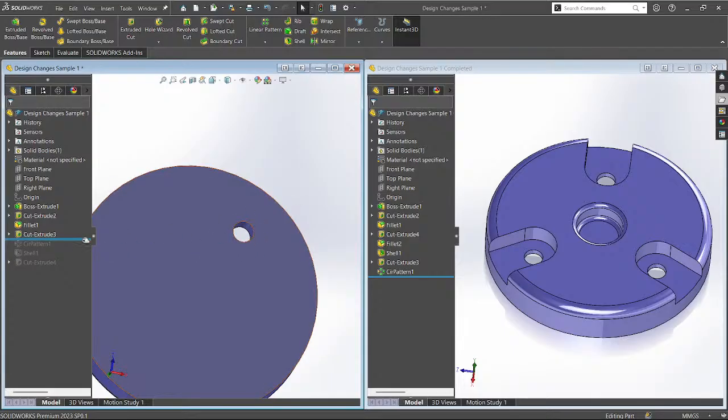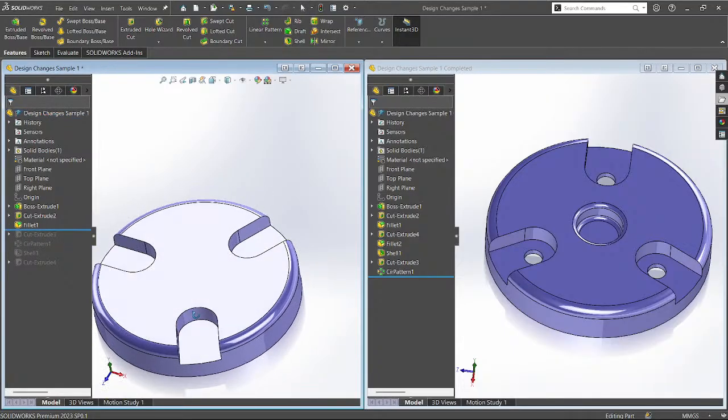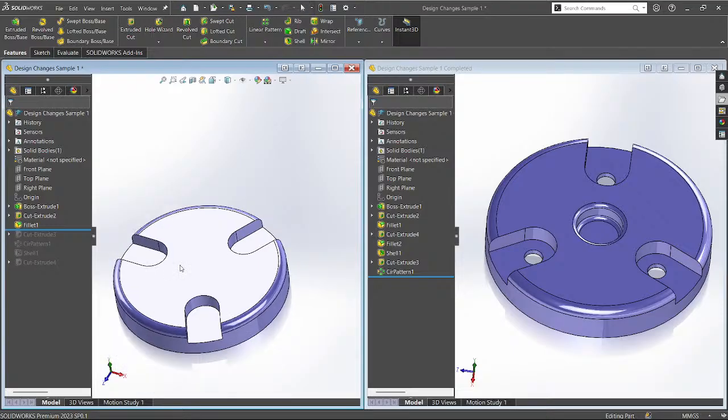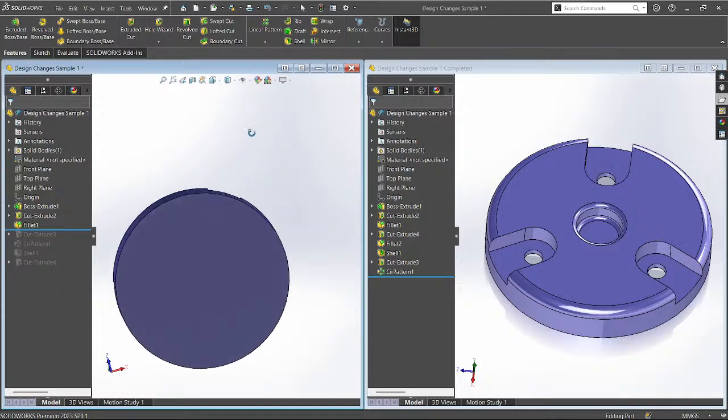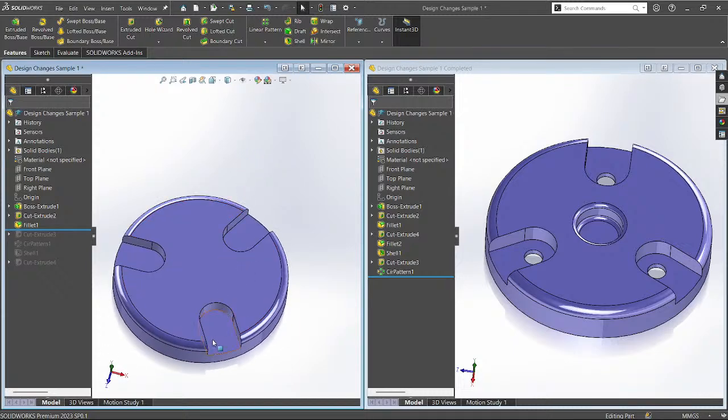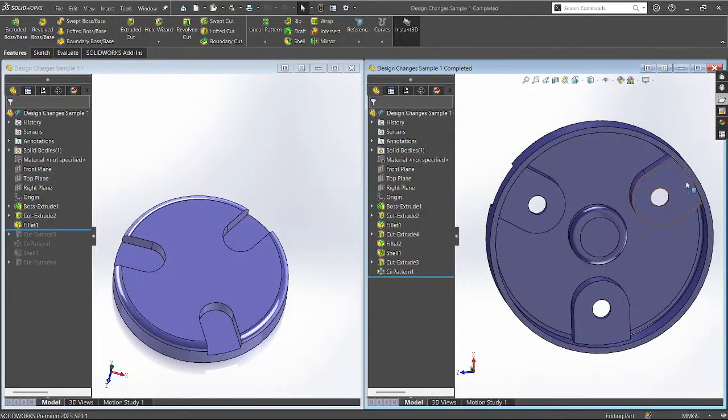So what we can do, we can just slide slightly up, and now if I create the shell feature, it will only create the shell for these features. Am I right? And then later if I create the holes, then I won't be having the shell thickness capture for that.